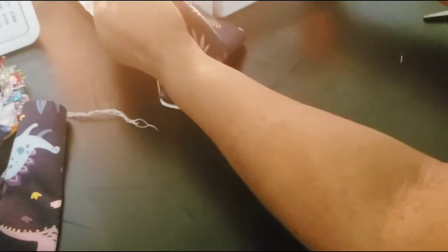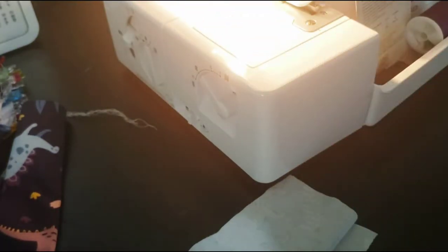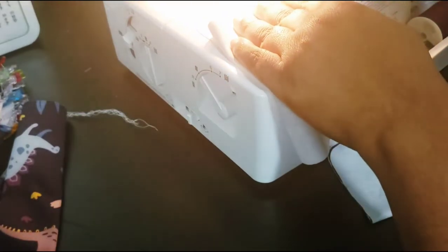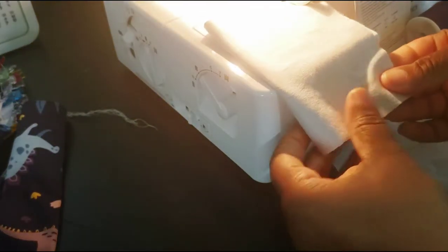Okay, so as you can see, I got the side seams sewn all the way up. That was pretty easy. So the next thing I'm gonna work on is the sleeve cuffs. So let me get my sleeve cuff pieces here. I'm just gonna pull my serger forward. And these are easy, like you do any other cuff. You're just gonna fold them in half, like so. And then I'm going to serge them together on this short end or long end.